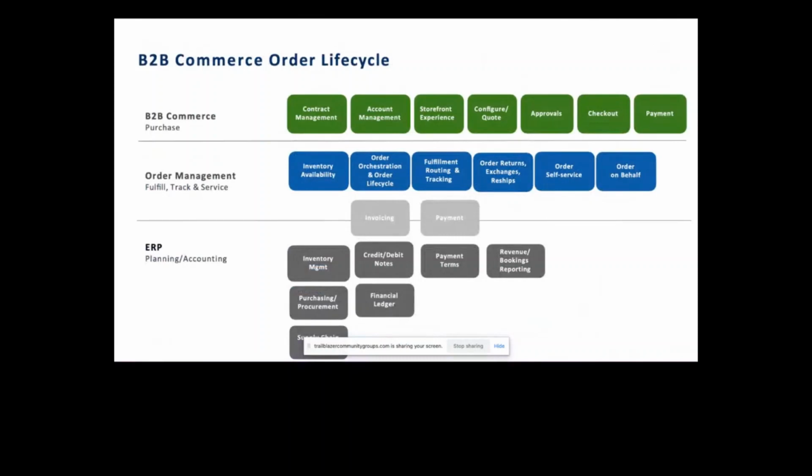And as I said, what is the life cycle? B2B commerce has contract management. You can talk to your own vendors to get the contract done, and you can perform account management and storefront experience. You can give storefront logins to a wholesaler or distributor. You could configure the quotations and then send them to the distributor to get them signed for running the business. There are some approvals of quotations and checkout payments. So all these things you can manage in B2B commerce.